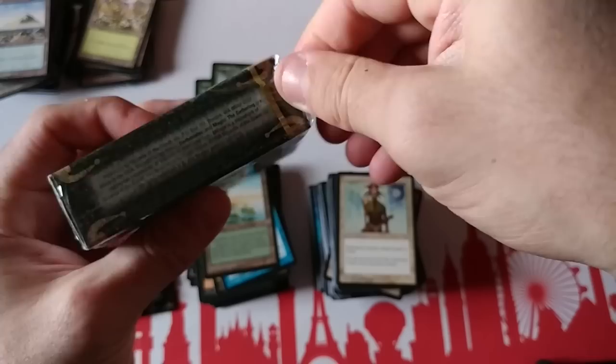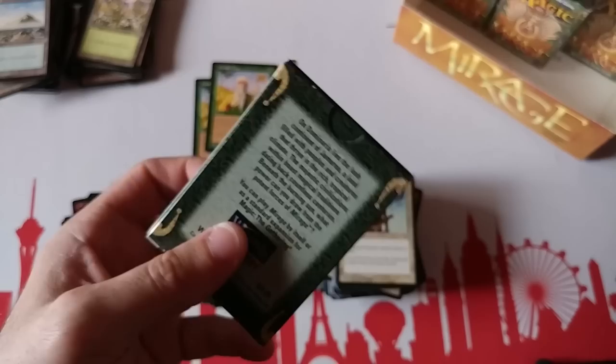All right. So we are past halfway through the box now. Like I said, I want to get a crazy Lion's Eye on camera type thing. But to be honest with you guys, 110 rare set, we're only getting 36 rares. The odds aren't even in our favor at all.